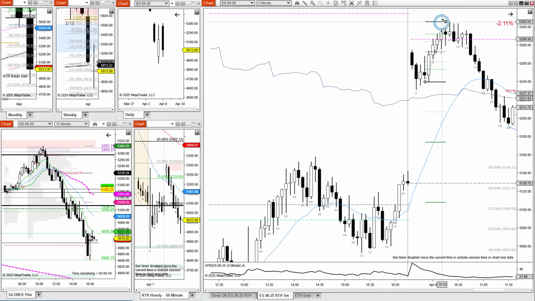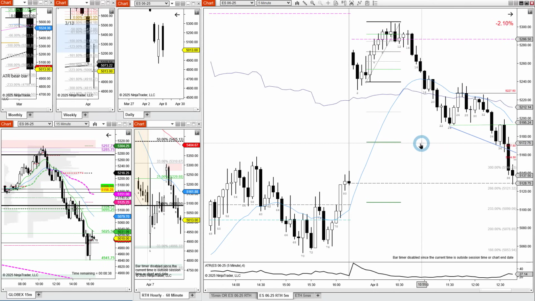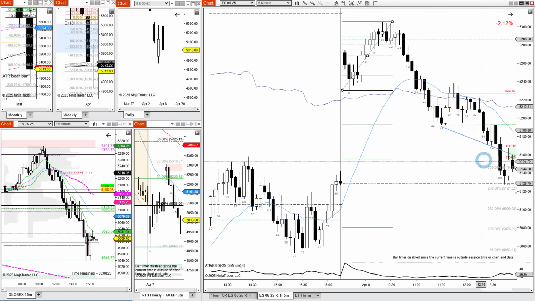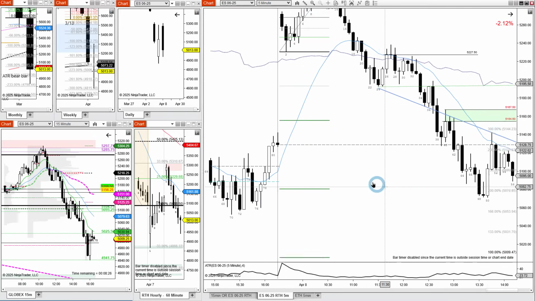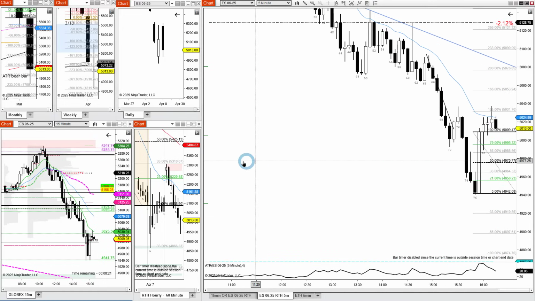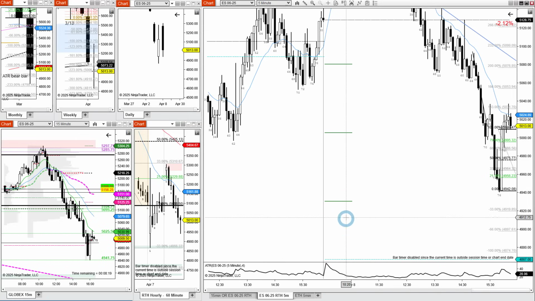What if I take this entire bull leg and project it down? Roughly that will be my measured move, which we got. And then we start to take profit, but then we start to close below it. At this point, I'm interested in taking the whole thing. And that's what I'm going for. Now we're closing below. We should come down even more. So I'm going to go for projected targets. Look at that. So we came very close to this at the end of the day.